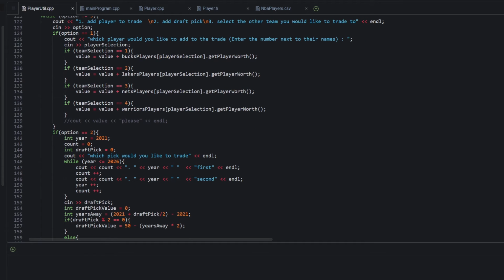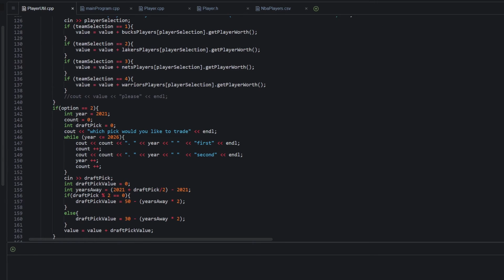If you selected that you wanted a draft pick, it works this way because you only get 2 draft picks a year. The NBA draft only has 2 rounds, the first and the second. So we go from year 2021 to 2026, because I believe you can't get a draft pick later than that. It would be pretty weird to draft a 12-year-old right now, like from the 2029 draft. I don't think you can trade picks like 5-6 years from now either. I think there's a restriction for that.